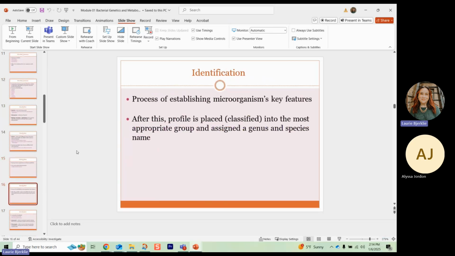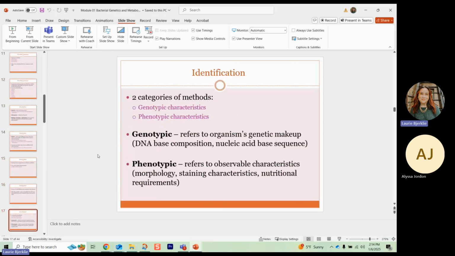All right, a lot of this seems repetitive with what I've already said. Identification, how to identify bacteria, especially our microorganisms, is just by their features. We have different tests and stains and things like that that we use. And we know different genus and species will react certain ways, and that's how we look for what it is. So we can use genotypic characteristics and phenotypic characteristics. You hear that a lot.